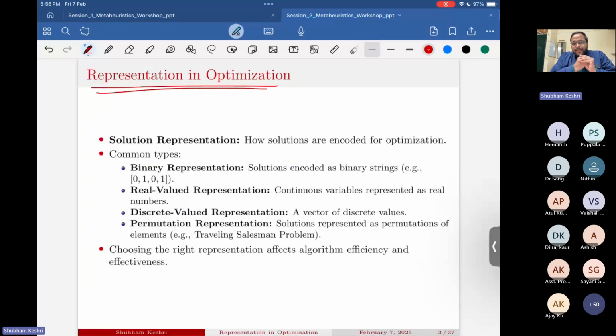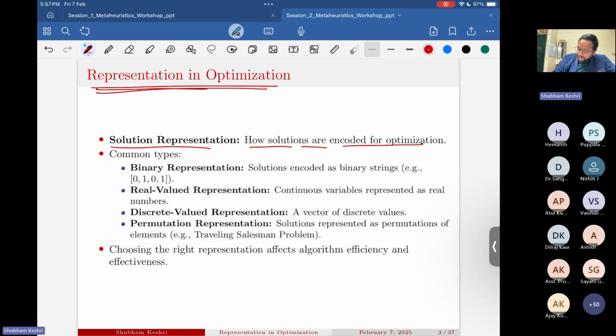So, representation in optimization. When we are communicating with computers, we have to devise ways to communicate with them. Over here, we are talking about how to represent solutions such that we can feed them to a computer and do some task. That is what is meant by representation. How do you represent a solution? When I say pick items, in a knapsack problem, I'm saying pick item 4, 5, and 7. How will you communicate this to a computer? What is the representation you are going to use? That is why solution representation becomes important.